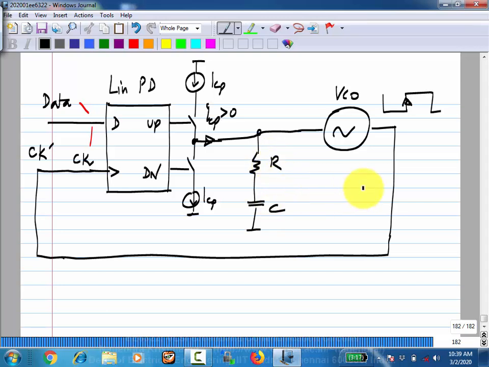Okay. Is this okay? And for now I will say this C has to be large. That means that if you look cycle to cycle, there is very little change in the voltage across the capacitor. It acts like the offset. Okay. But the frequencies were different.